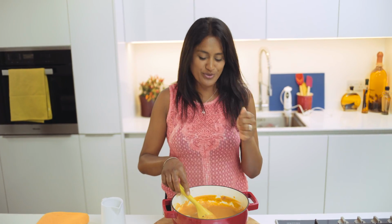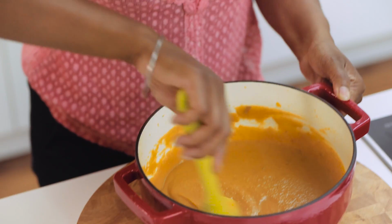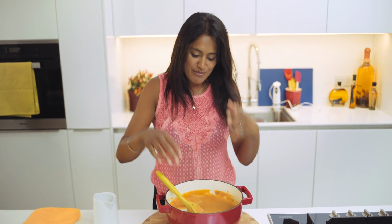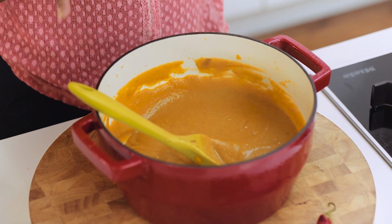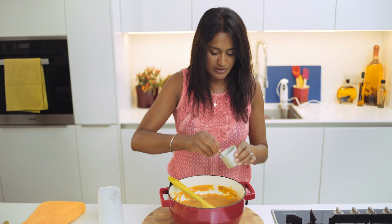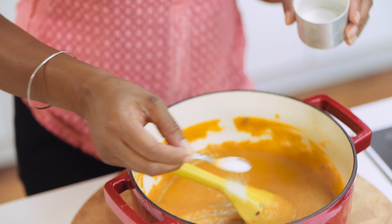So it's all been blitzed through, and you can see it's a beautiful, vibrant orange colour, and the aromatics and the smells are really warming and homely, which is exactly what we're looking for. I'm going to add a little bit of salt because we haven't seasoned it yet.